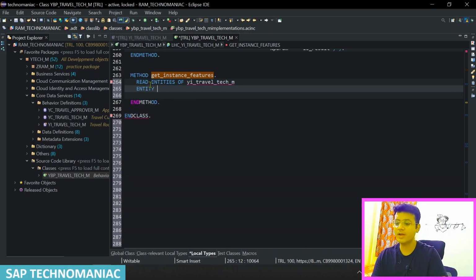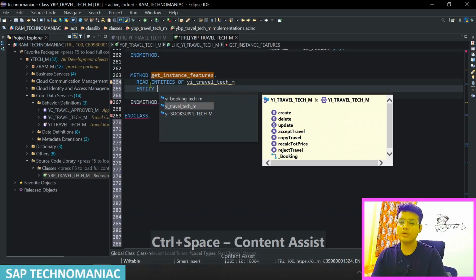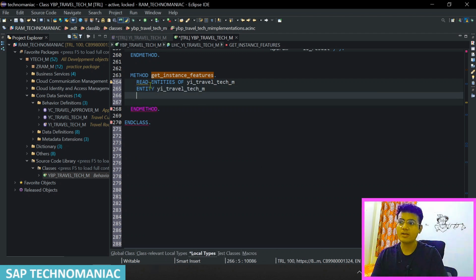Here you have to specify the entity which you want to read. As of now I want to read the travel entity, and when I am reading the fields, I don't want to get the entire data, I just want the status. Based on the status I will enable and disable accept travel and reject travel, or I will allow the user to create a booking for that particular travel.